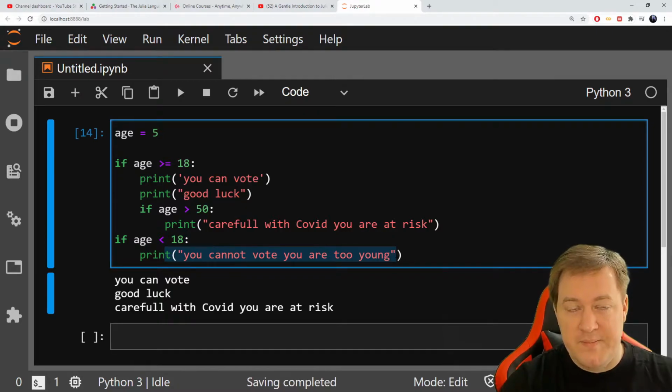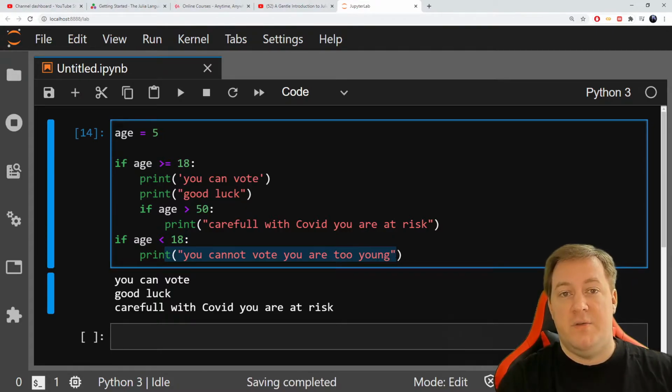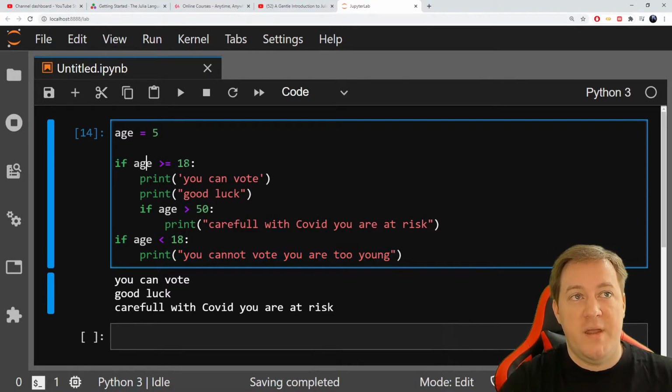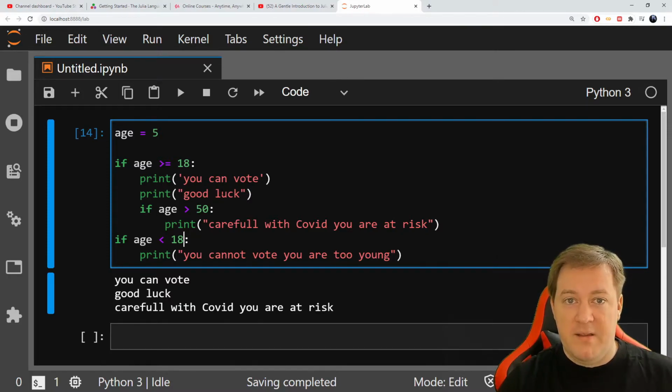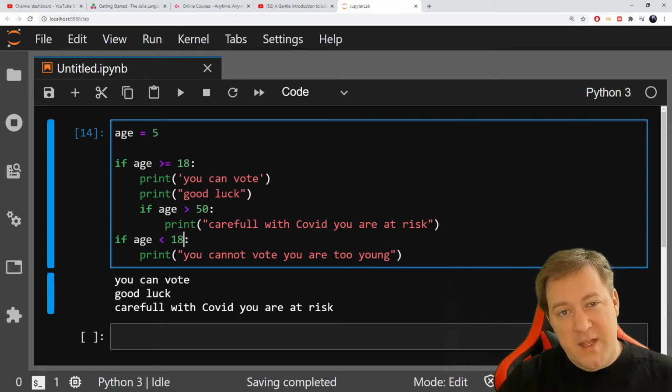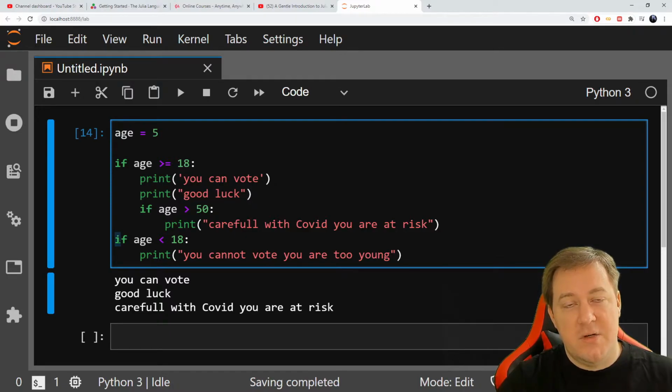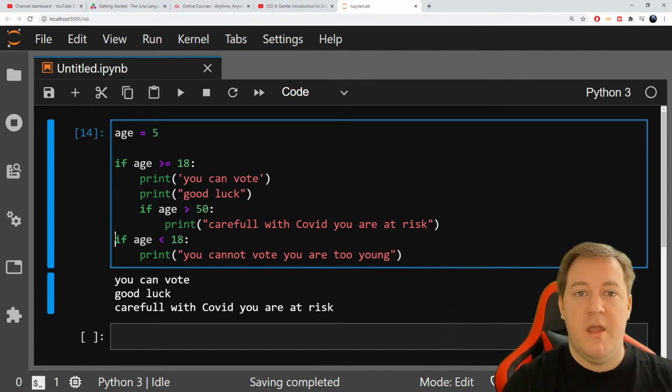and if it's true also, then it will print that also. So most of the time you'll define your condition in a way where you don't want both to be executed, and if we just do it this way, well, you cannot be more than 18 and less than 18, so only one will be executed. But if you think from the computer perspective, the computer will lose some time looking at this condition, which technically is useless if the first one is already good. So that's why you need to know if you want to use an if or elif.